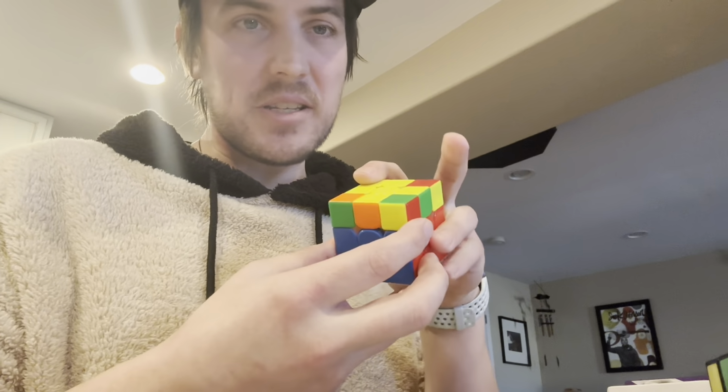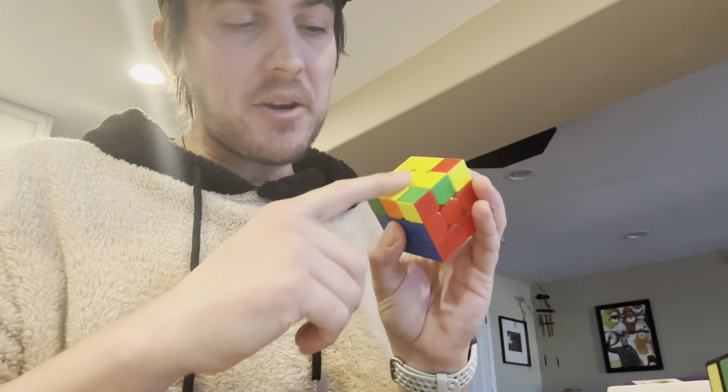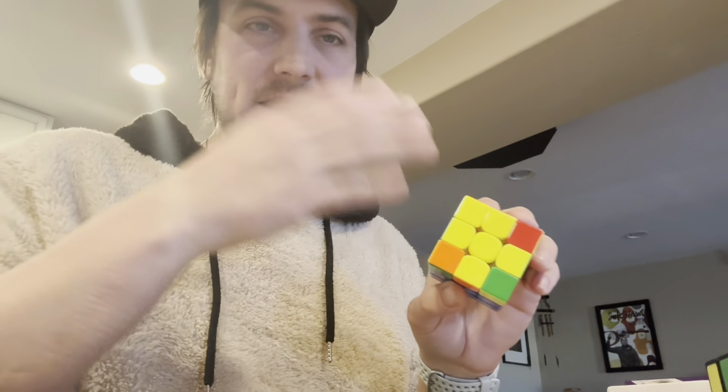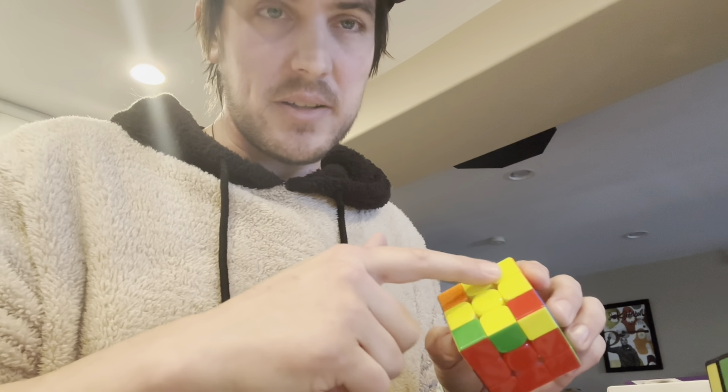Again, the corners are just bonus. We don't even know if they're in the right place yet. But what matters is that gave us a yellow cross. And that's not actually a step in the CFOP, but that's a part of our OLL. We're trying to orient the whole last layer to be all yellow on top.